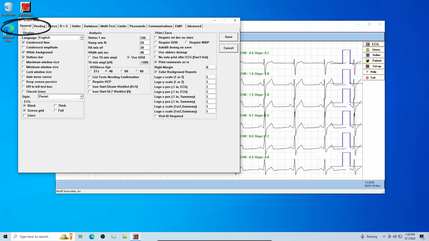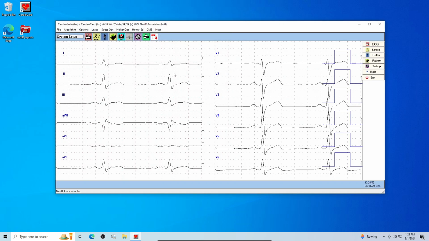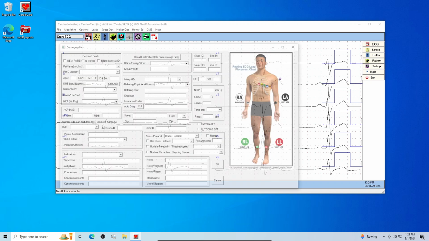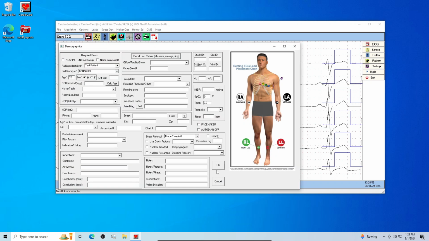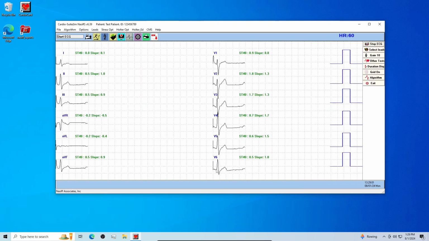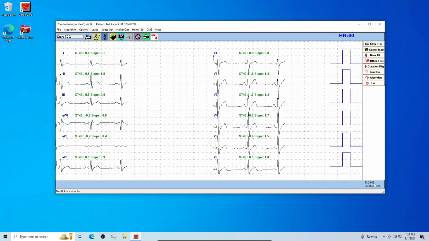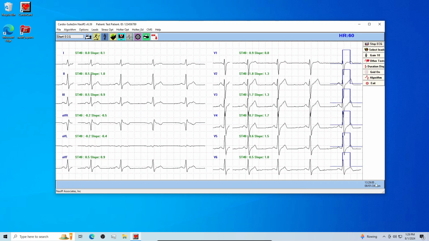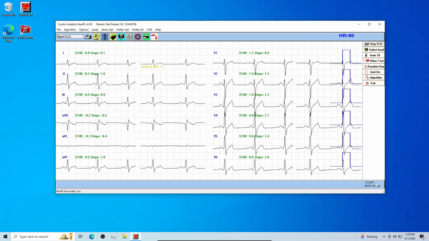Now we'll click on the general tab. Checking no auto print after ECG will cause the system to not ask to print to paper after every test. Now that we have changed the order of ECG test recording, the steps to start the ECG test are the same. But now we need to be sure to allow at least 12 seconds of ECG signal to elapse before clicking on the light blue start save button.